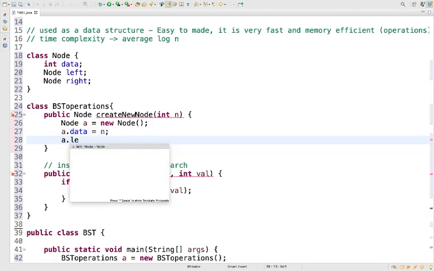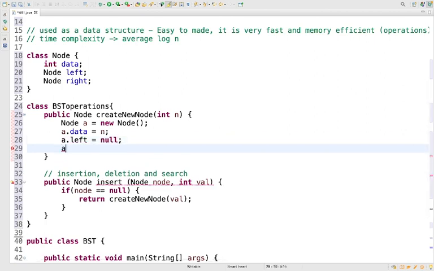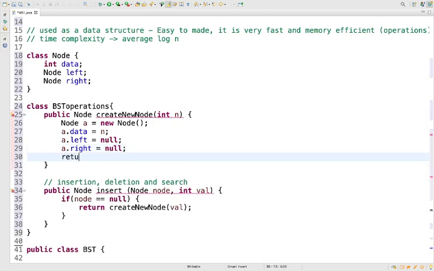A dot left, since we don't have any more data, we will give it null, and null for right too. Since we are creating a new node all the time, we will pass the value as null. Okay, and since we are returning a node variable, we will return the value.